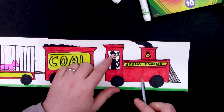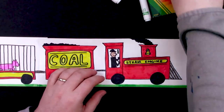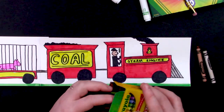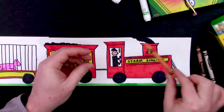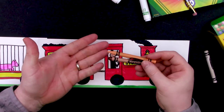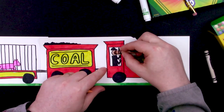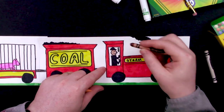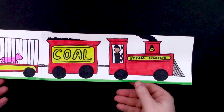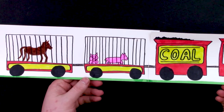And lastly, Frank Calloway was an African American, so most of the people in his community were as well, and that's why I used a brown to color the face of the conductor here. There's lots of different skin tones. There's lots of different colors that skin comes in, and in the case of this picture, I chose to use brown because I'm trying to follow along the style of Frank Calloway, and his pictures usually had darker-skinned individuals in them. So anyway, that is my finished Frank Calloway style train.